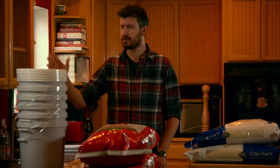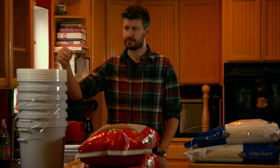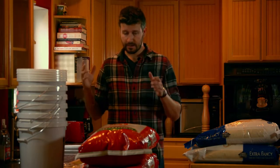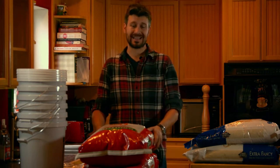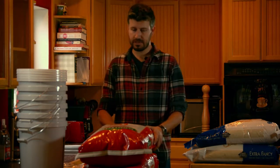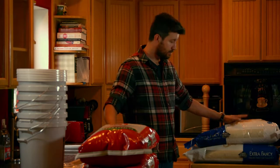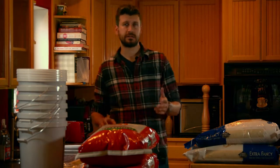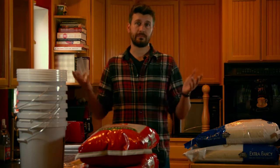I've got five five-gallon buckets I picked up from Walmart. For all five of these, it probably cost me about $20 — I think they're about $3 a piece, and the lids are maybe a dollar-ish. That's what we're going to be storing our food in. I also picked up two 50-pound sacks of pinto beans and two 50-pound sacks of rice from Cash and Carry. For the 100 pounds of rice and 100 pounds of beans, that costs about $79.50 — so it's under 80 bucks, and you're about $100 right there.